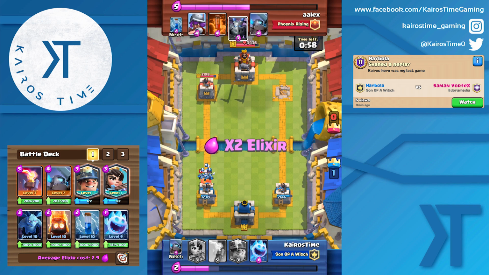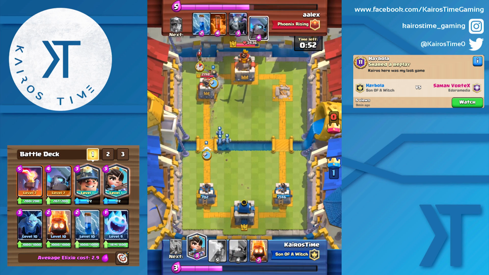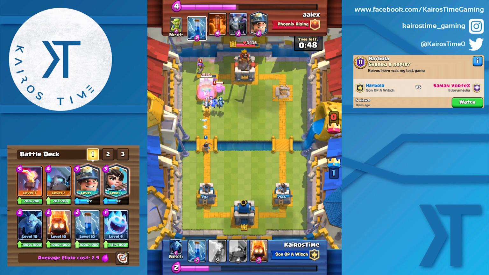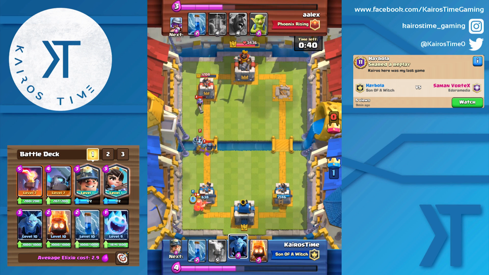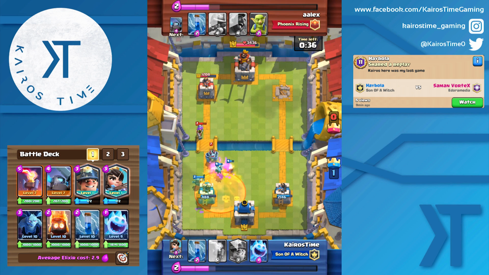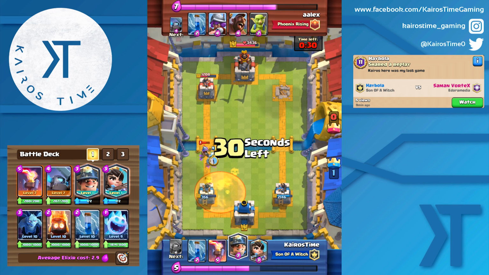Now, other really strong pushes include the Minor and Fire Spirit. A Minor Fire Spirit's an interesting one, especially if your opponent is defending against that Minor with Mini P.E.K.K.A.s or something a little bit tankier like a Valkyrie, because those Fire Spirits will do damage to the defending troops along with the tower. And if you have a tournament standard Fire Spirit, that's over 500 damage just from the Fire Spirits right on the tower, and that is fantastic.